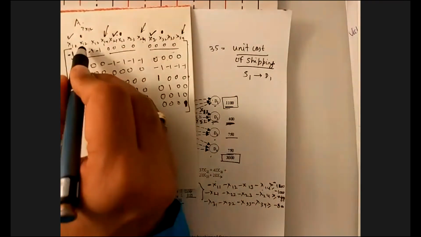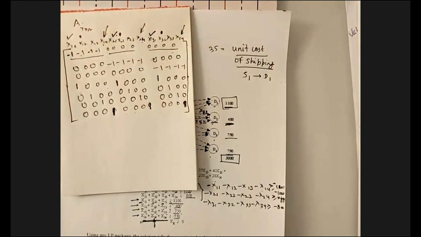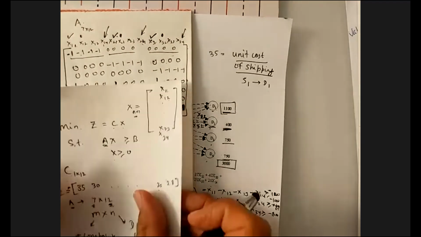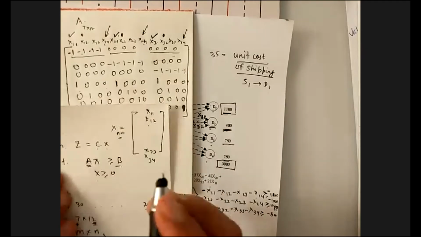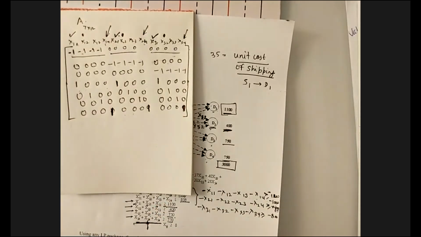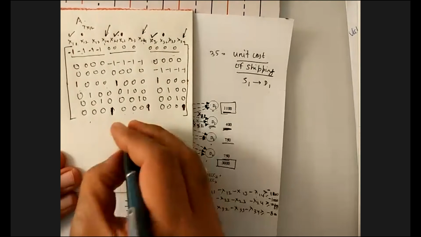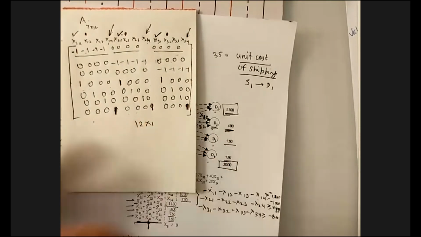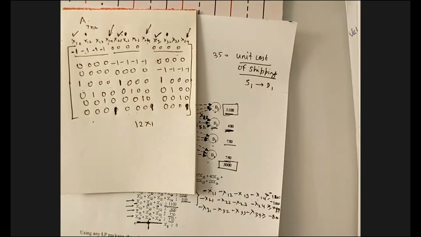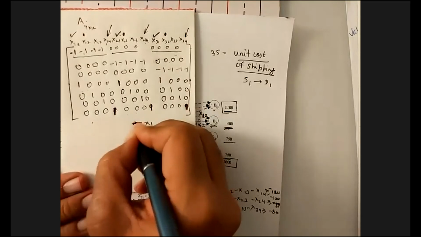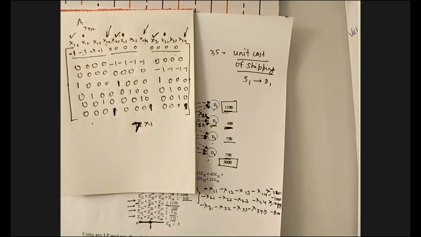Okay. So what I've done here is that I've written out a matrix A, which is a 7 cross 12 matrix of the coefficients that make up my constraints. And then A times X has to be greater than or equal to B. These are easy to write. The size of B would be, I'm sorry, 7 cross 1. So the size of B will be 7 cross 1, and that will represent the right-hand side of each of my constraints.